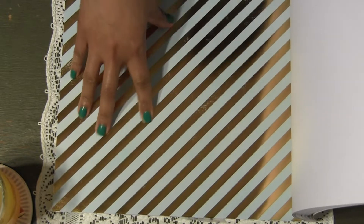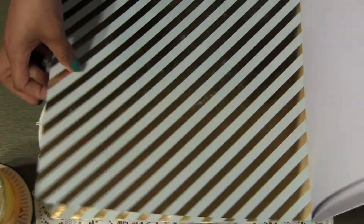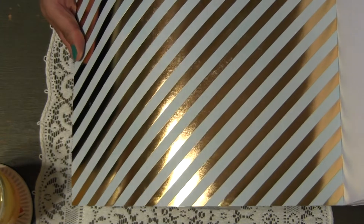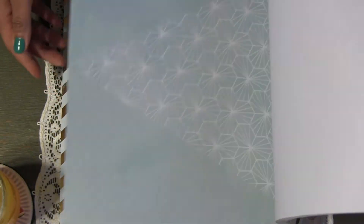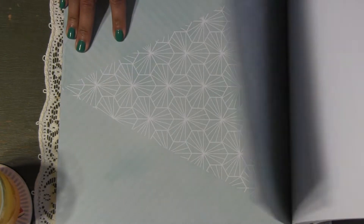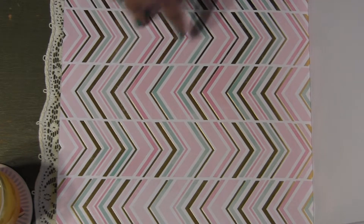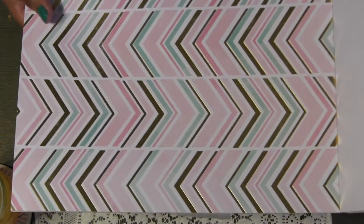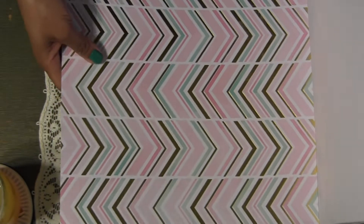More gold foil with mint — this is really nice. You can see the gold foil right here — see that gold with mint. Then you have this pretty triangle. And then this one, I think, is my favorite in this pad. Look how gorgeous that paper is — that mint and that pink and that gold is just amazing.